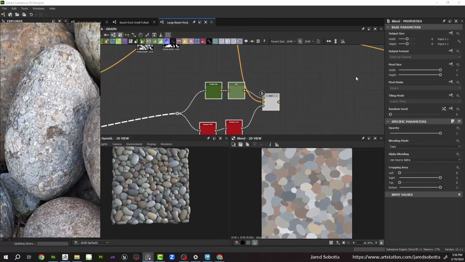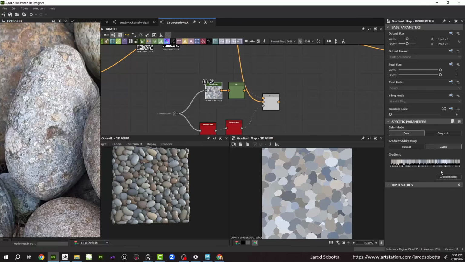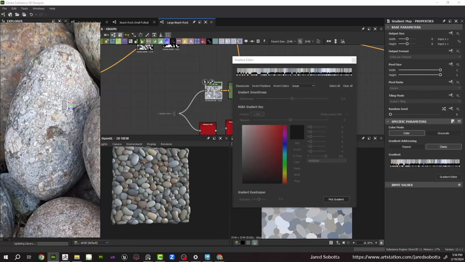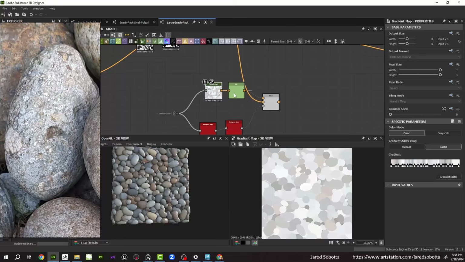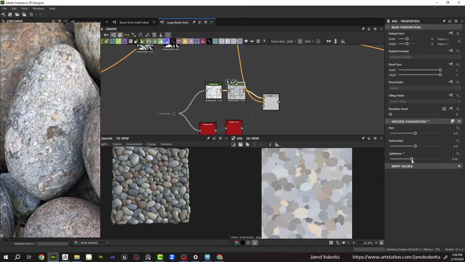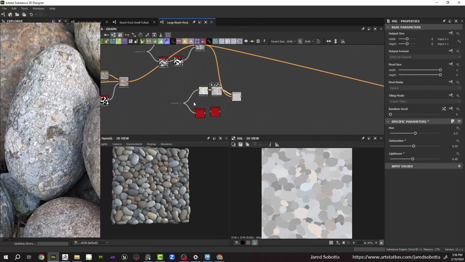I kind of like this idea, so let's try it. So let's do a gradient editor, pick gradient, and I'll just grab from here to here. There's going to be a lot of values in there. I might dumb this down. This is very bright, so I can dumb this down to here, maybe desaturate it a little bit. That feels pretty good. I like those for the white values.